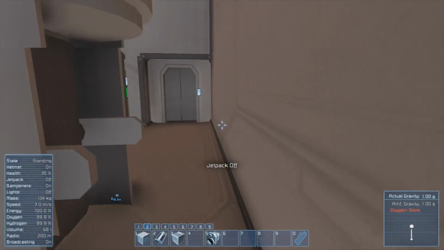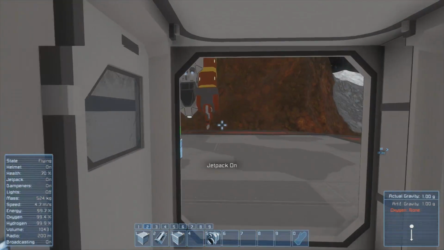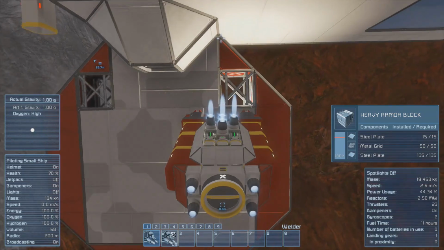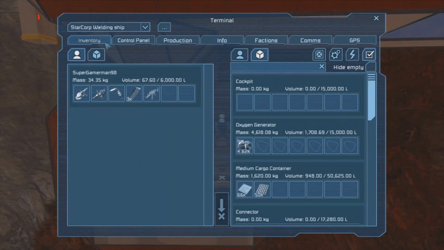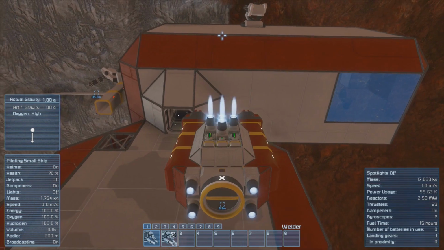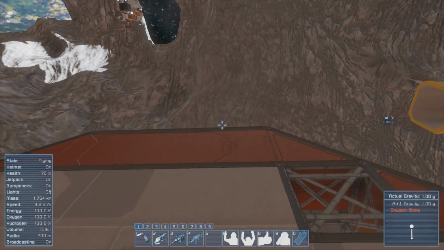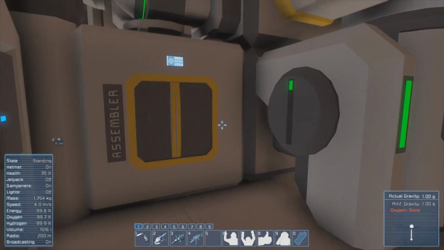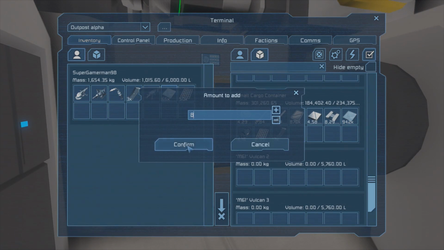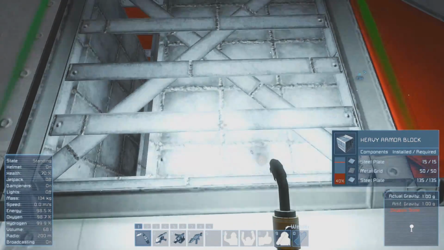I'm gonna need 65 more metal grids to finish everything up. I'm also gonna need more steel plates. Make landfall now. I got a dedicated landing pad for this kind of stuff. Okay, so 66, 149, that'd be 83 more steel plates. Yep. Math. Alright.